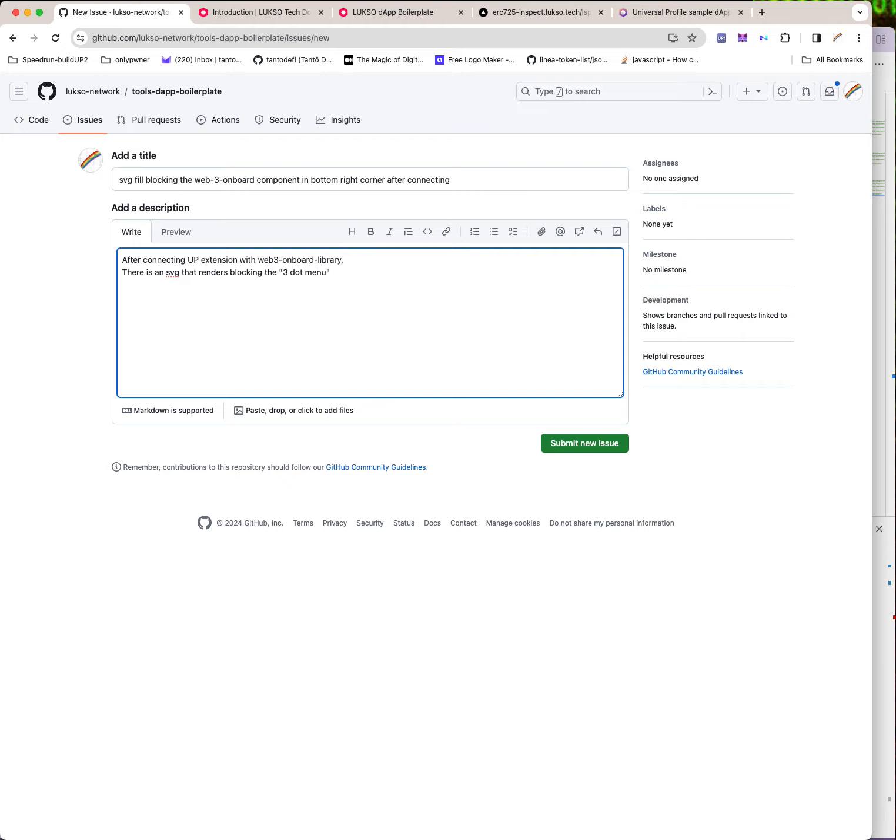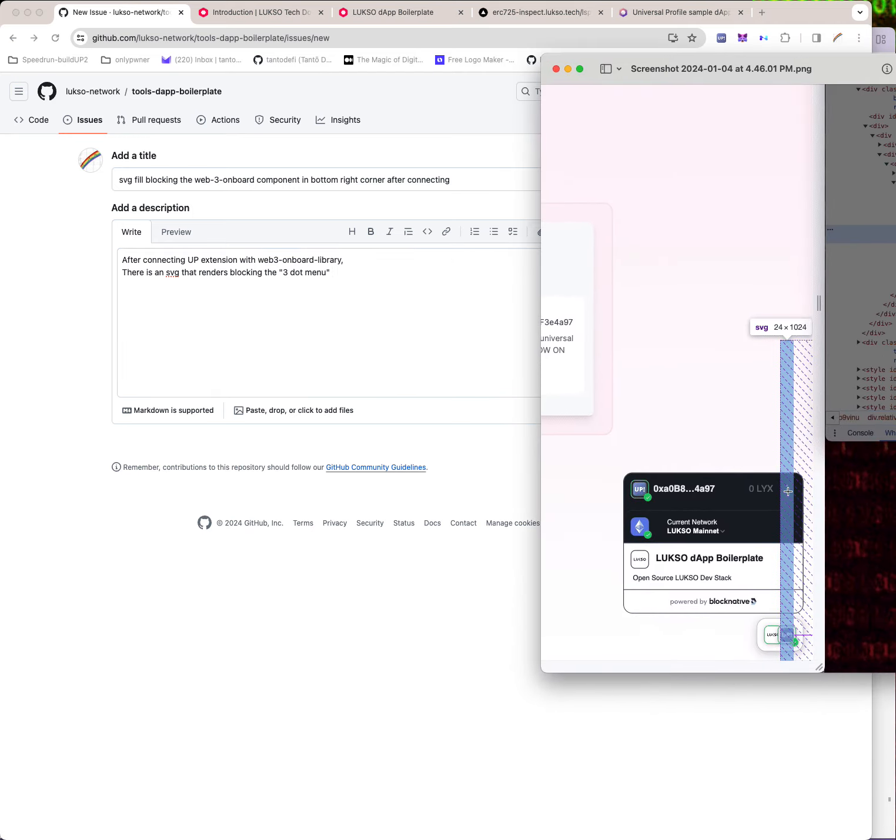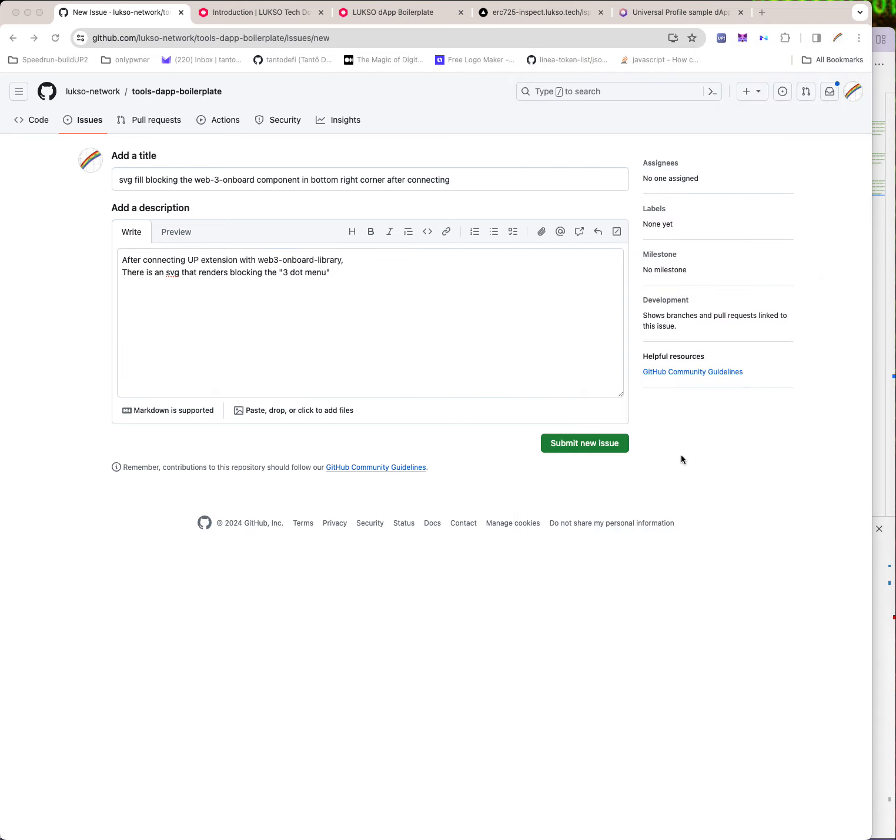I'm sure a designer somewhere is going to wish I was dead because I don't know the correct term for what these 3 dots here are called. That's not a hamburger menu, I know that. For blocking the 3-dot menu in the Web3 onboard widget.